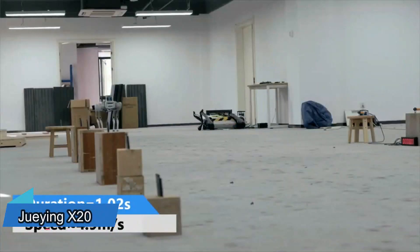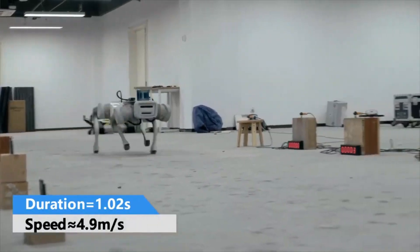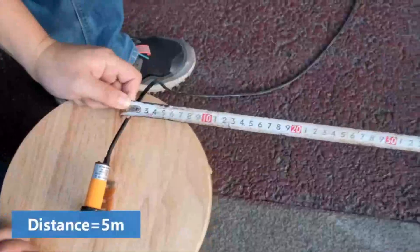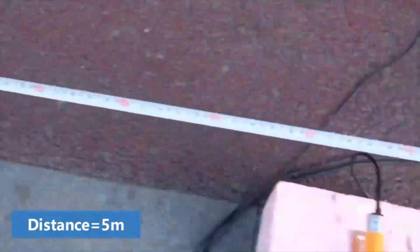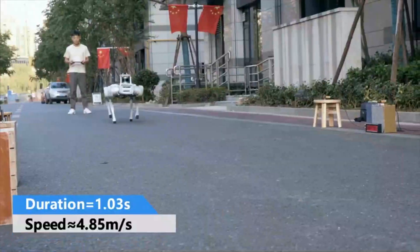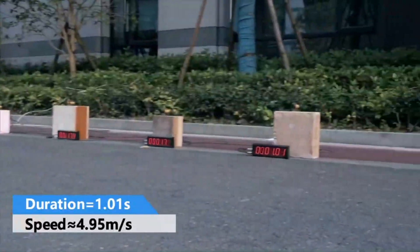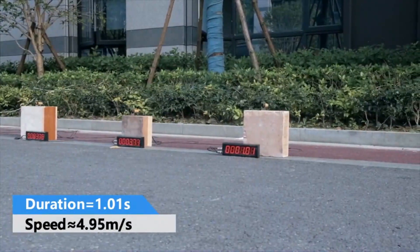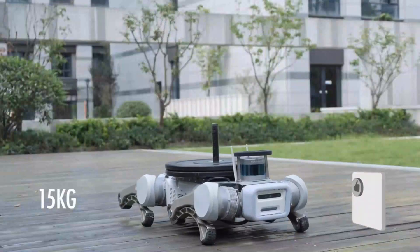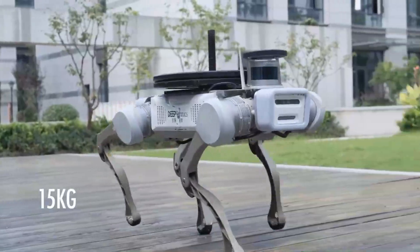Deep Robotics has brought out a cool tool for rescuers. It's not just real dogs, but also robot dogs that can help find people who are hurt or lost. The X20 has artificial intelligence built in and does searches all by itself without adding any extra weight. On just one charge, the X20 runs for about 4 hours and can cover around 15 kilometers. Depending on the situation, it can carry extra equipment like gas analyzers, and it's really good at going upstairs and handling slopes up to 30 degrees.